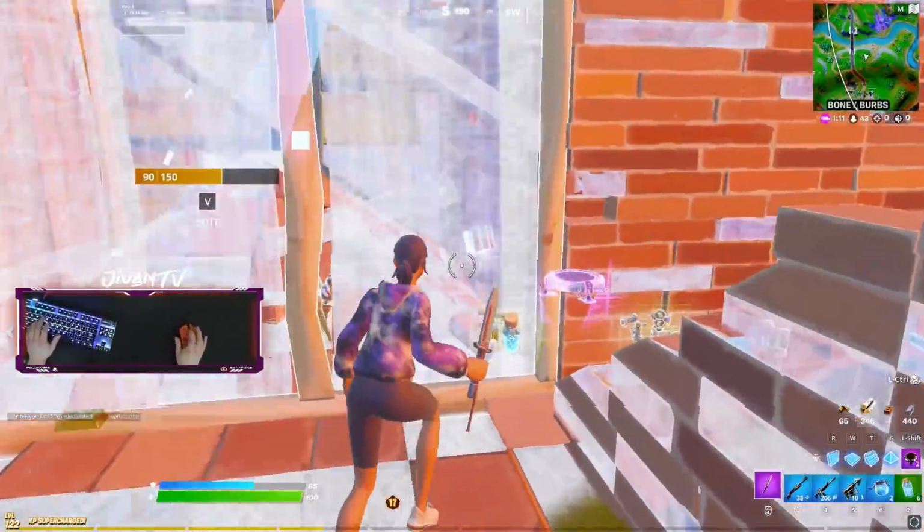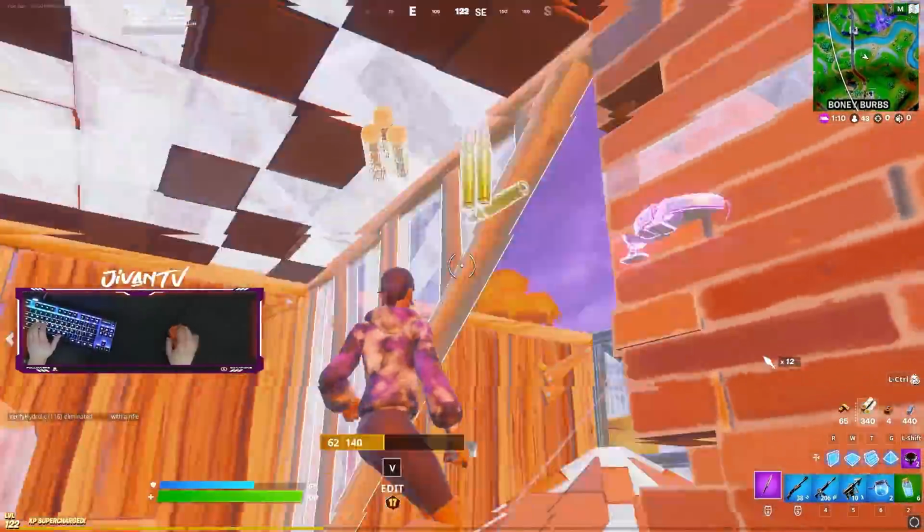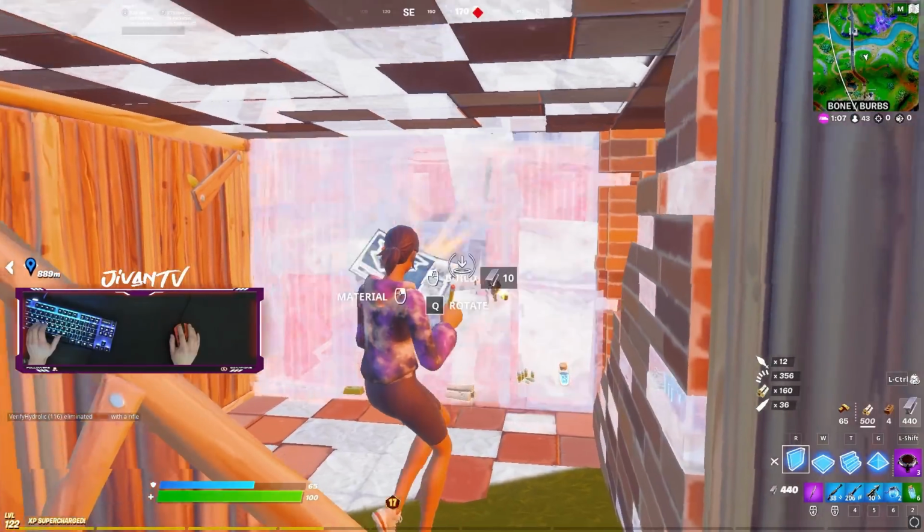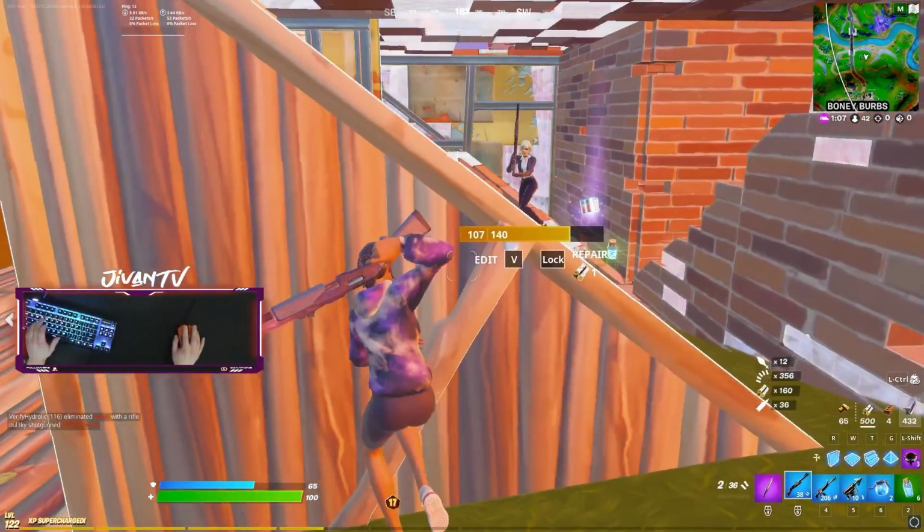I pushed up after that to try to get some of the valuable loot just in case we each decided to dip from this fight. But this player started walking into my wall. So the best way to handle this situation is to back up, set up a peek from a box away.